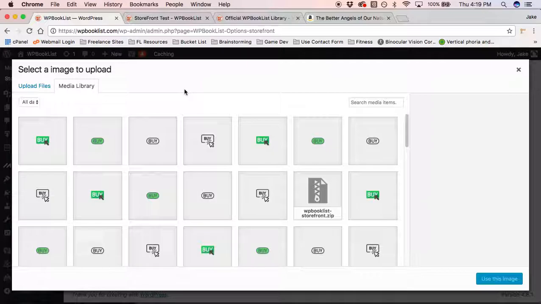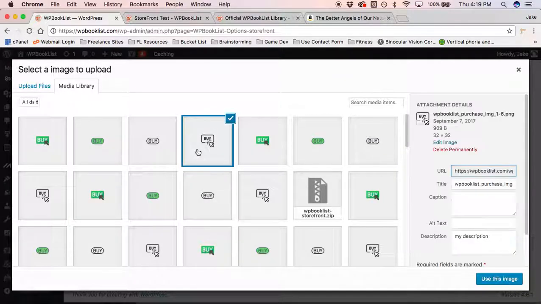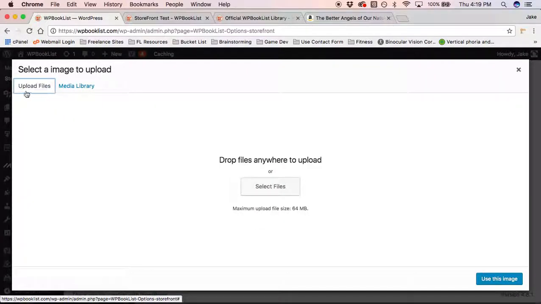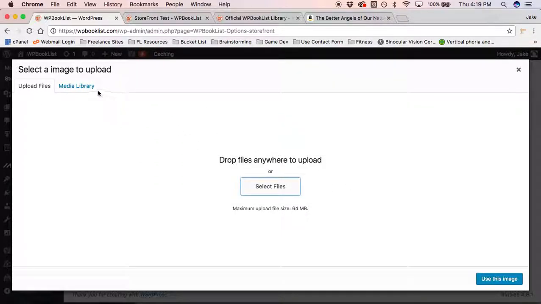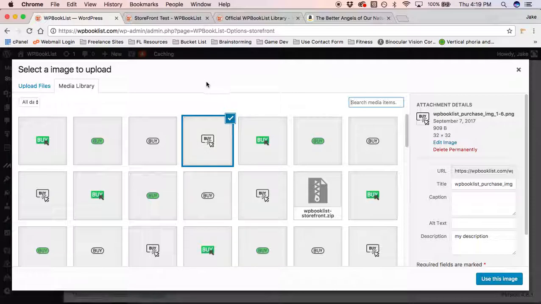And by default, I included a couple of just simple default purchase images here. But you can upload whatever image you want by just clicking upload files and then select files and find your image.